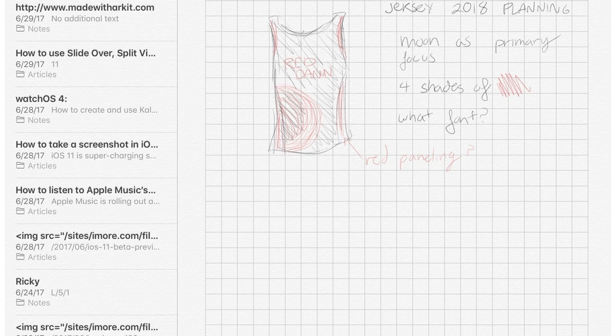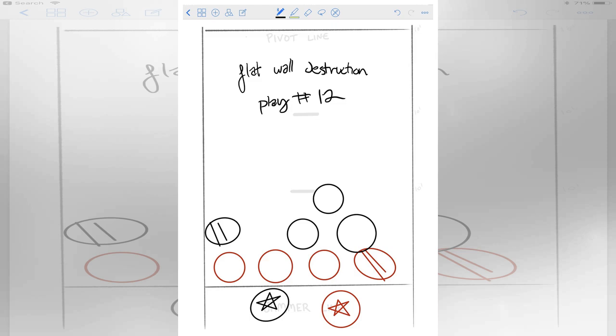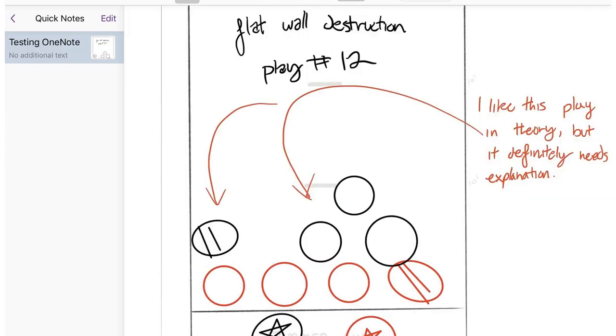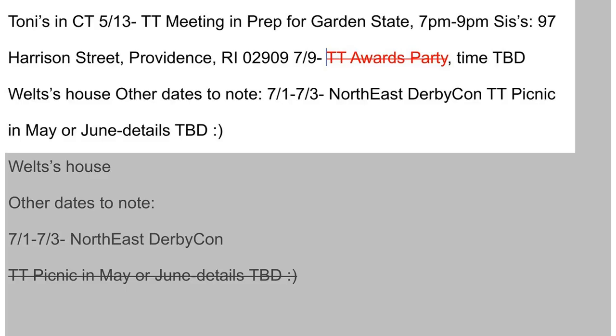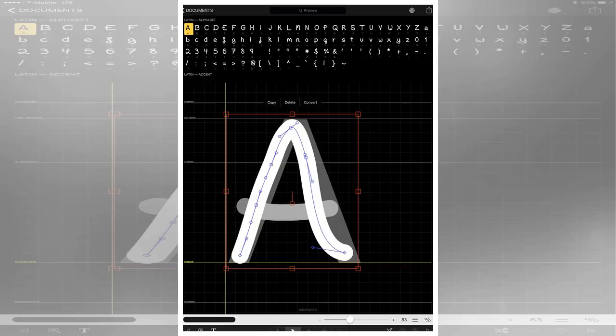iFont Maker lets you make your own handwriting fonts. iFont Maker is great even if you've never built a font before. Okay, so this isn't technically handwriting, but it's not quite drawing either—it's somewhere in the middle. If you've ever looked at your handwriting or someone else's and thought 'that would make an awesome computer font,' you're in luck. The $7.99 iFont Maker app lets you create gorgeous hand-built fonts and install them on either your iPad or on a Mac or Windows PC of your choice. All the tools you might be used to in a desktop typography program are there, including freehand drawing, vector curves, and support for pretty much every character available to type online, including glyphs for several Asian languages. iFont Maker doesn't officially support the Apple Pencil, but I found no hindrance toward using it with the accessory. On the contrary, even without pressure sensitivity, it's an incredible tool. If you've ever dreamed of creating your own font, give iFont Maker a go. I built my own font in a few hours. I bet you can too.